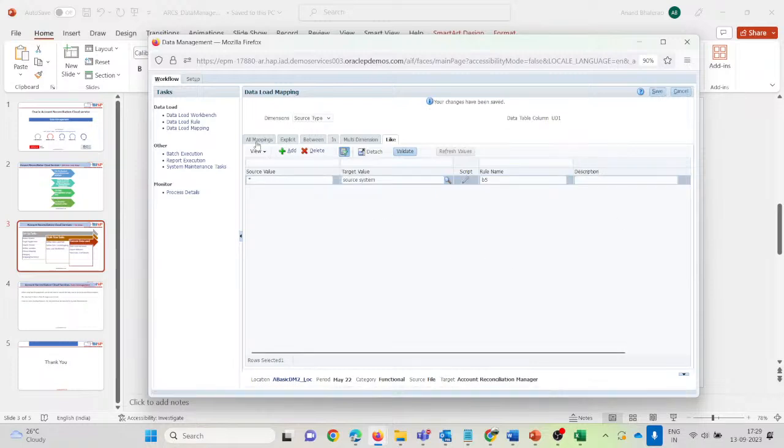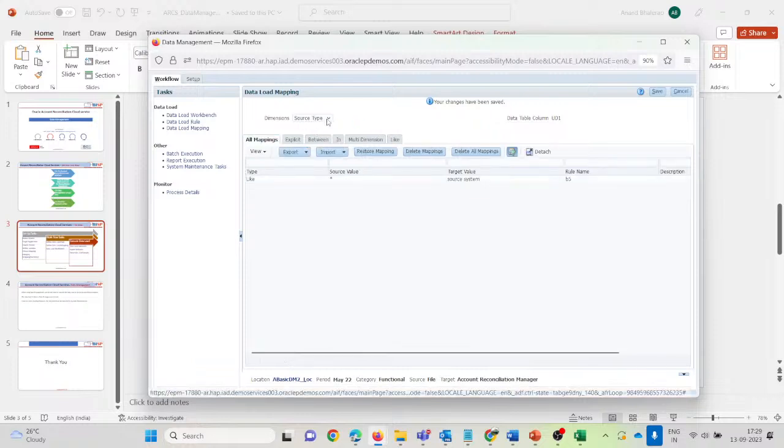So we have done the mapping for all the 5 dimensions, for data, company, profile, and source type. Okay, just save it.